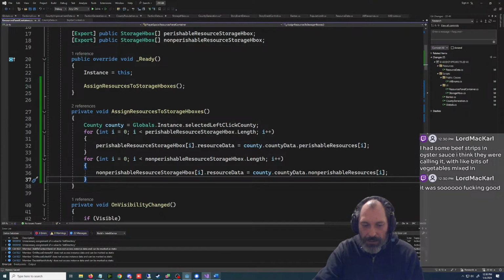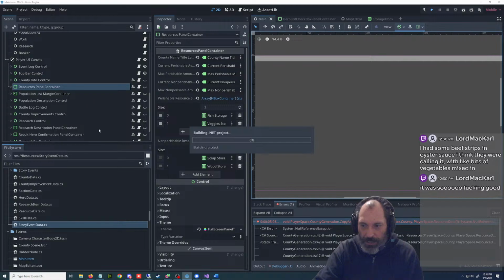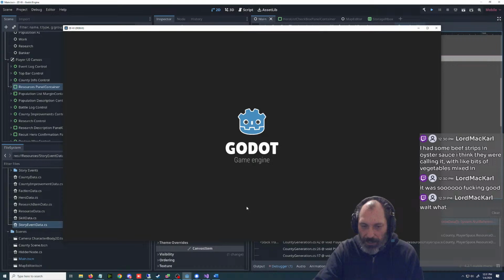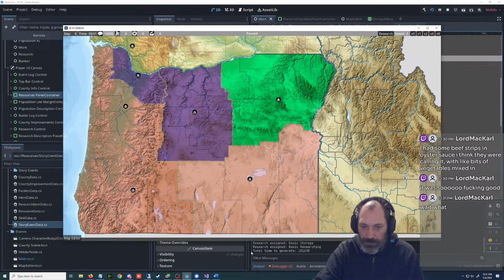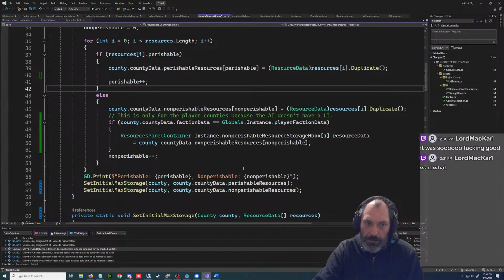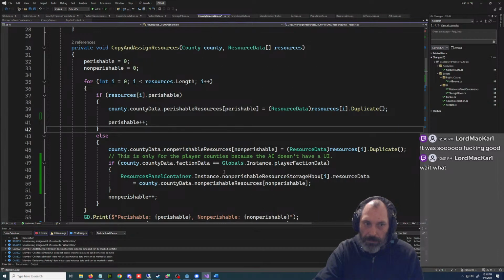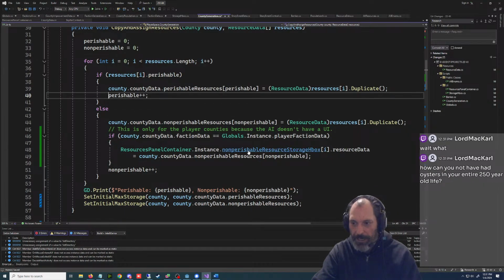All right, so let's run this to make sure it doesn't just crap out. I can't remember if I copied it or cut that thing on the other side, so it's probably gonna crap out. We'll see. Yeah, so this needs to go back to that.